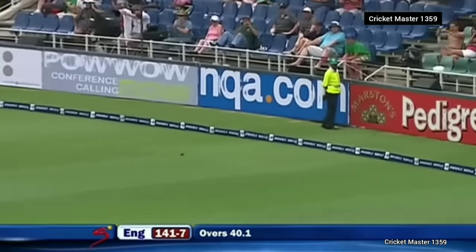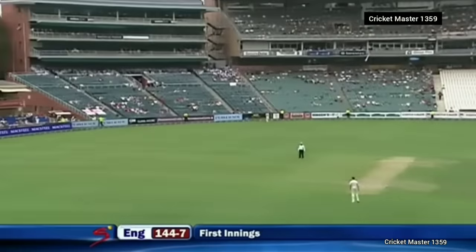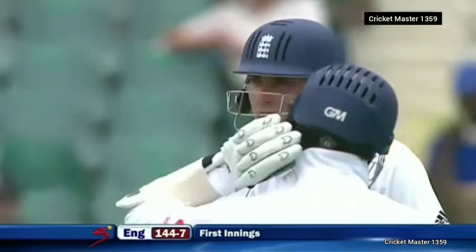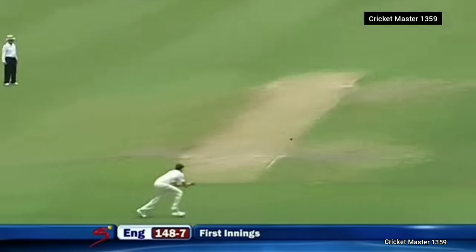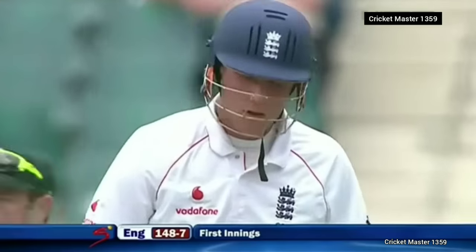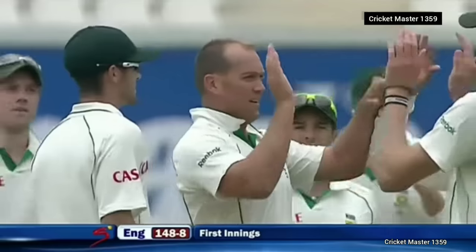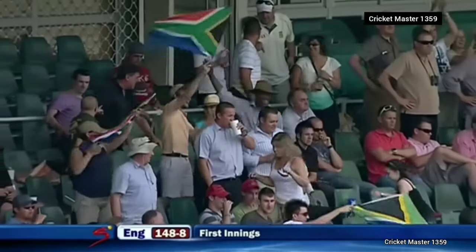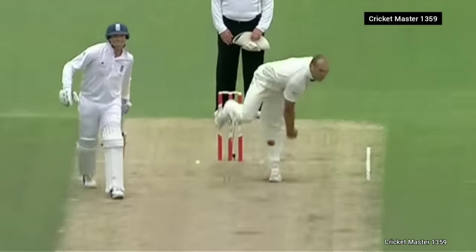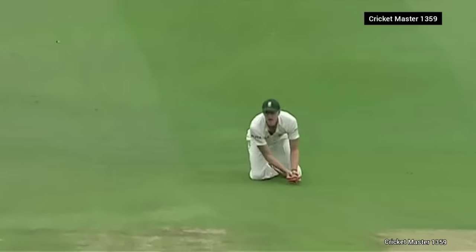He managed to get it through cover — that's a fantastic shot. Got him! He's hit one to mid-on. He's batted in aggressive fashion — short Broad has been hard at the ball. It's been his downfall this time: a chipped shot, but it's carried all the way to mid-on. Don't be fooled by appearances — that's a good catch.